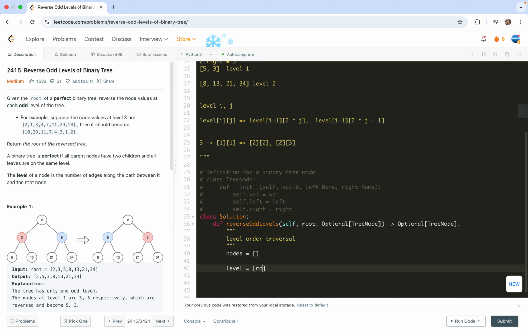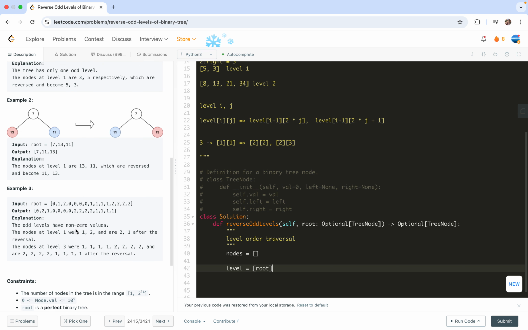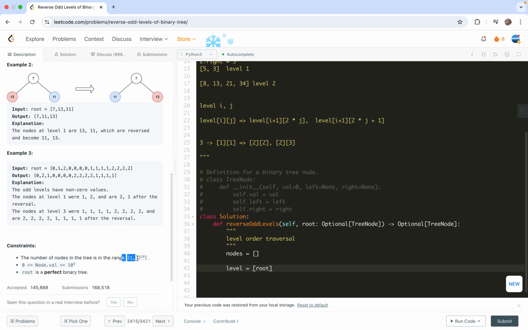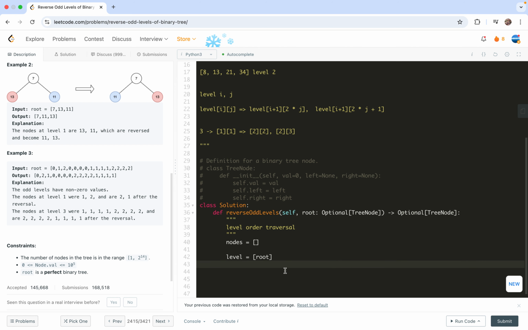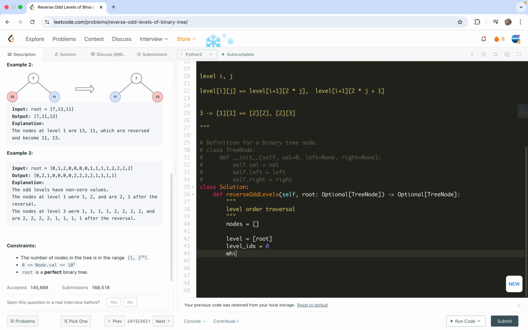should be the root. Let's check the assumption, because we have at least 1 node. In other words, the original root is not null, right? Then also we know for this row, the level index will be 0, right? Then we are going to do the basic while loop for level order traversal.